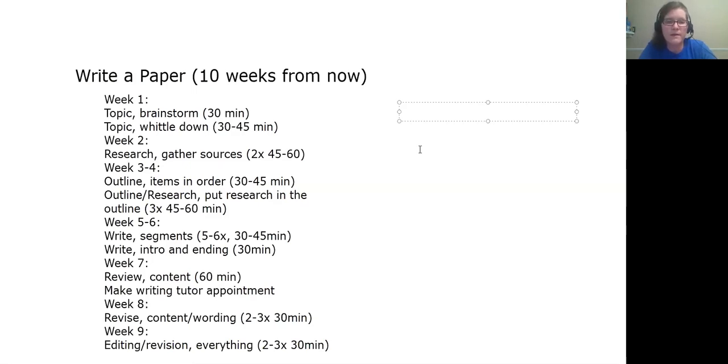And then 4.5, 5 for the outline and the research total. So 2 more hours for that. So we're at 5 hours before you even start writing a word, by the way. So let's call it 5 hours of prep. That's topic, research, and outline.